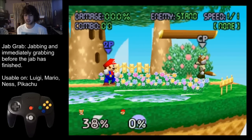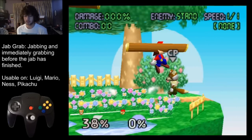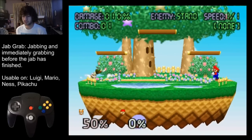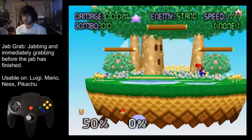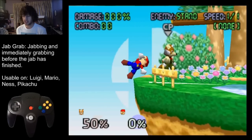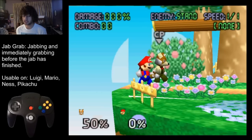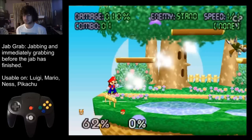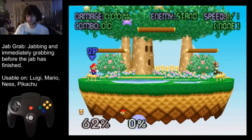So what I did there is the jab grab technique, which is when I jab and immediately sort of cancel my jab with my grab, except the damage will still come out. So to do this, you just press A and then R right after. It's as if you press them at the same time, it's just A comes just before. I'll show you why this is useful.